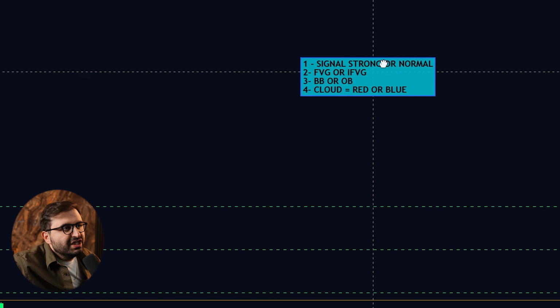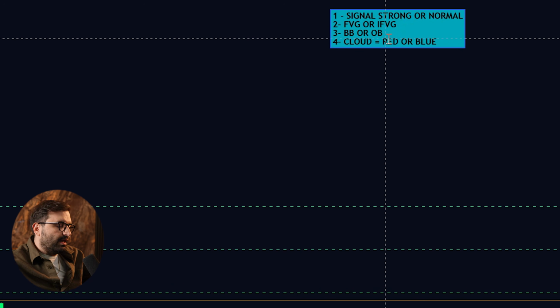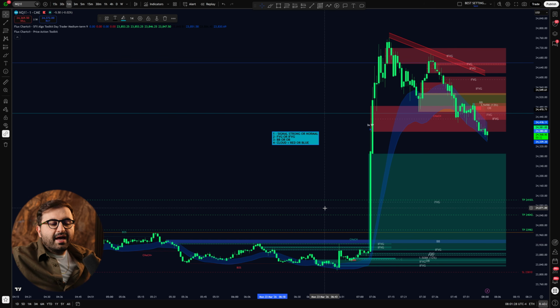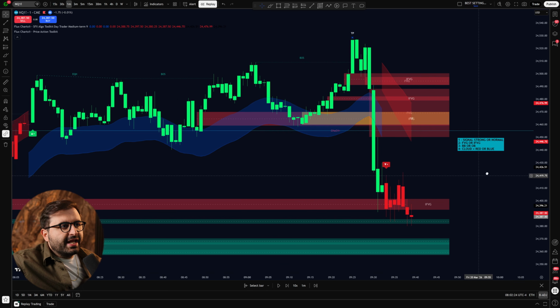Easy like that. If you follow this 4-step formula with the optimized settings, there is a high chance that you will make constant profits using Flux Charts. It's not hard, but yes, it takes time to find the best optimal settings for your trading ticker and your time frame. I want to show you quickly an example here.